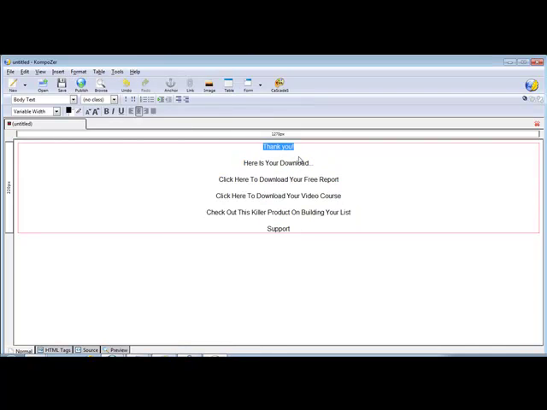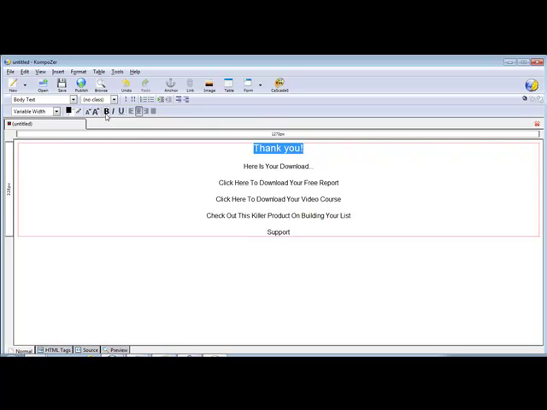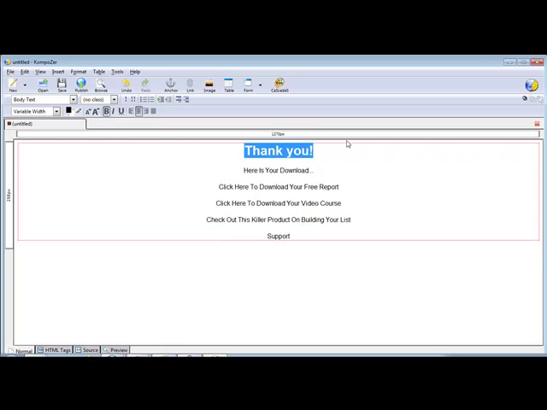And then we can come down here to where it says thank you, and you see this little A over here on Composer. Again, Composer is spelled Kompozer. So if you are watching this and wondering what software I'm using, it's called Composer. It can be found at composer.net, and it is free. It works with both Mac and PCs. So you're just going to click on this A, double click on it, and we'll make that bold. Let's make it slightly bigger. That might be a little too overbearing.